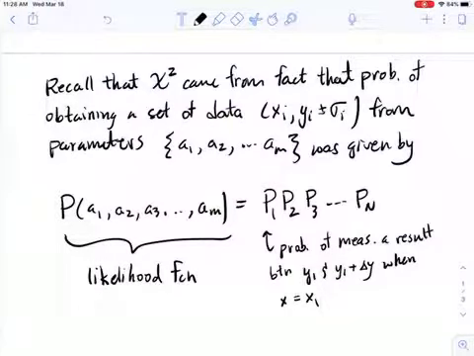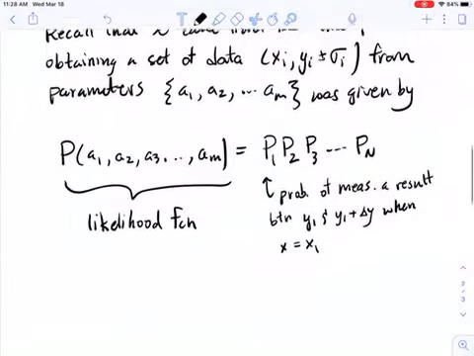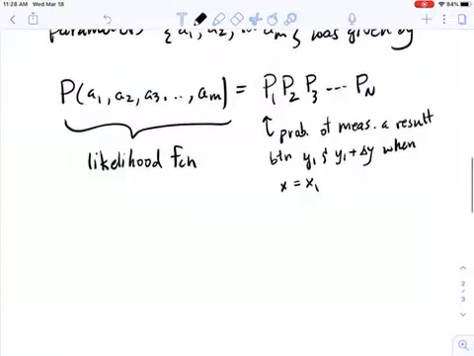And we were employing this method of maximum likelihood, so we're going to maximize this probability. That is, we adjust the values of a1, a2, a3, and so on until that probability is its maximum possible value. Okay, so using our product notation, this likelihood function could be expressed in this way.